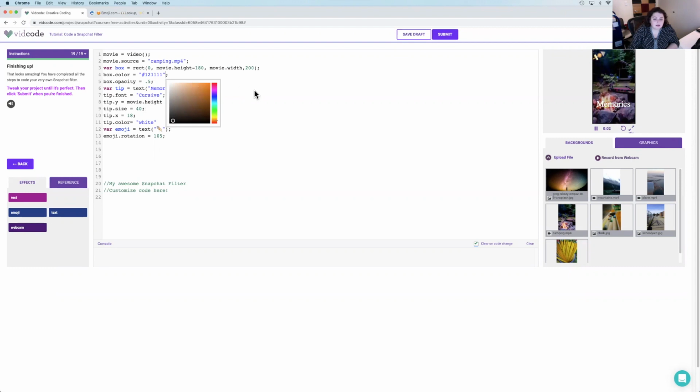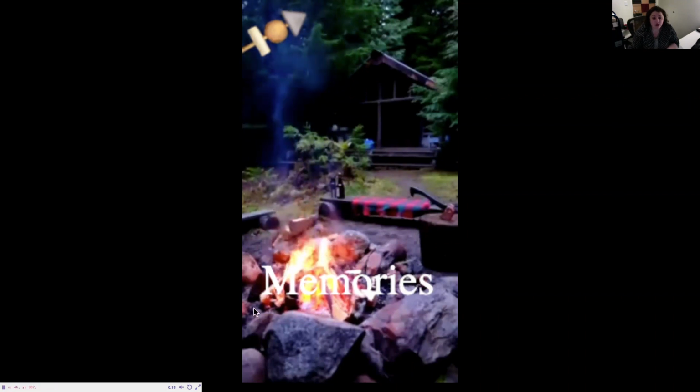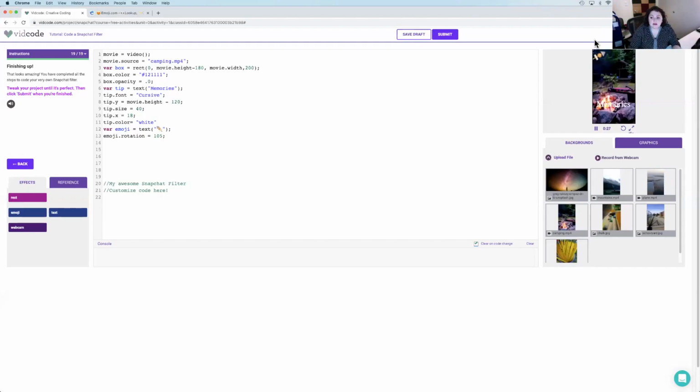So let's figure out how to fix that. One of the things that you can do, like I said, is check through at the end to see how does it look? What do you need to clean up? That sort of thing. So now that I make it big, I can see that I changed the opaque level of the box. So now it kind of blends in and doesn't really mess with the background picture there. So it's important to make it big, because it's kind of hard to see in that little box what it's going to be like.